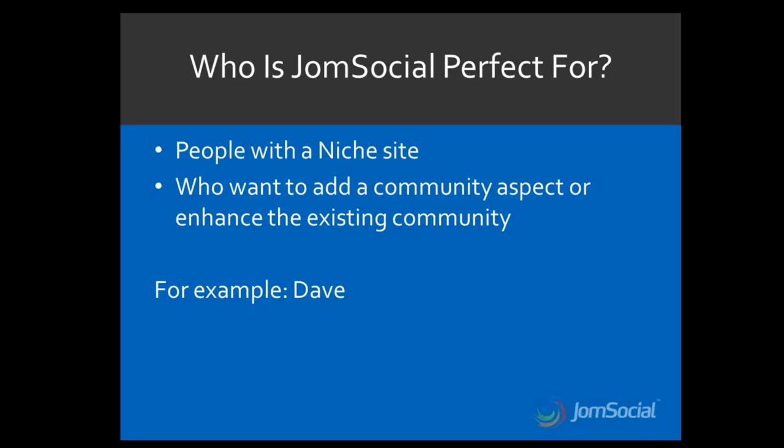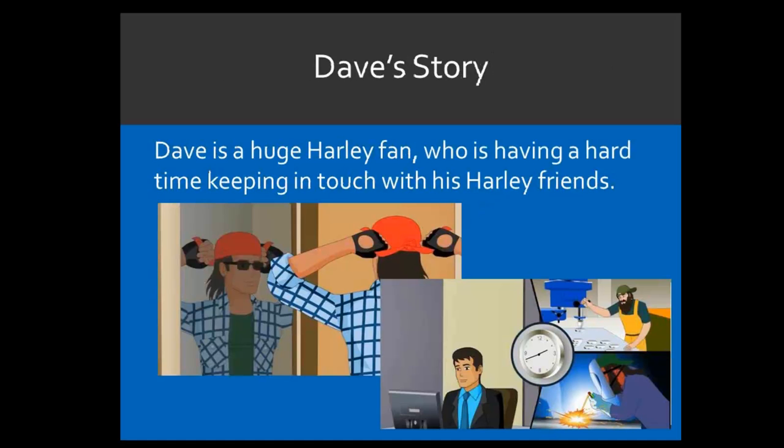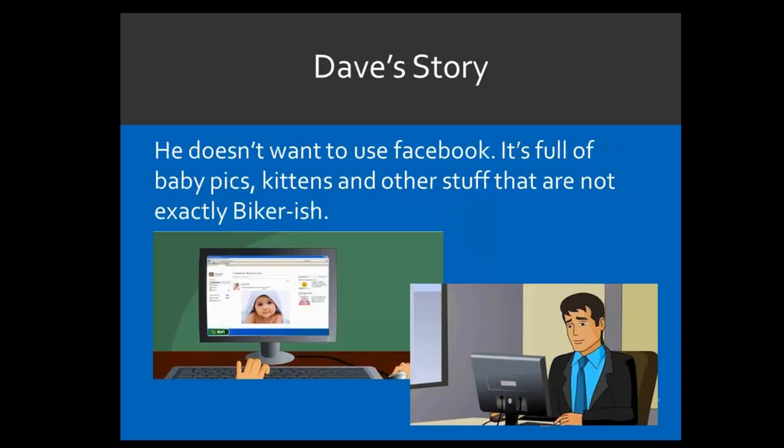For example, take Dave. This is our mystery guest right here. So Dave is a huge Harley fan, and he's having a hard time keeping in touch with all his Harley friends. Now, Dave is the new character of our information video coming up today on Facebook. So as soon as you're done with the webinar, please go to our Facebook page, and you can see the whole video with Dave and his story, and you can like our page and see more things going on there. So Dave doesn't want to use Facebook to connect with his Harley friends because it's full of baby pigs, kittens, and all kinds of stuff that are just not bikerish.